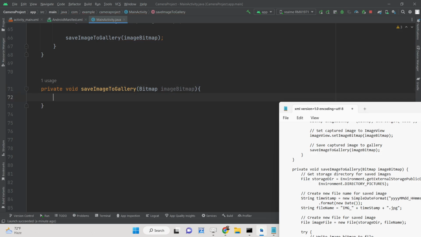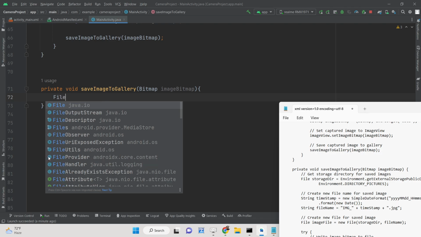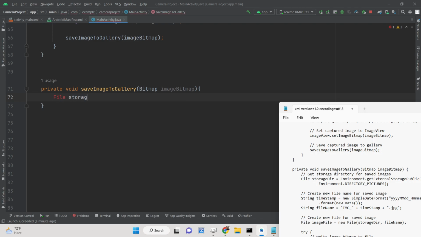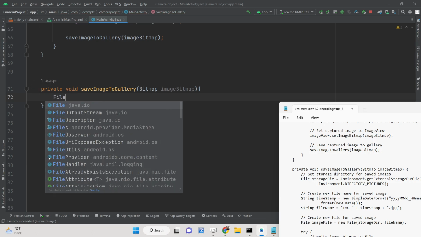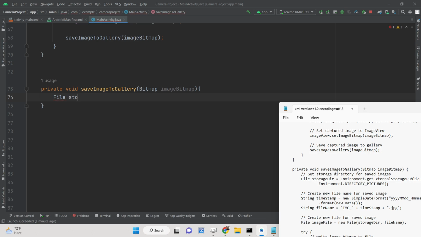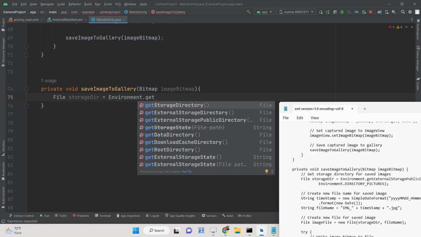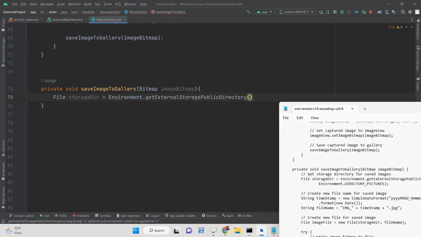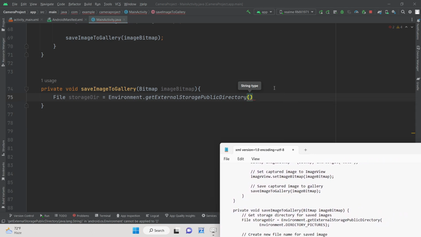So inside this method guys, first of all we need to create a directory inside our external storage in order to access. So we will create a storage directory with the help of the Environment class, and it contains a method getExternalStoragePublicDirectory. Inside this method, we need to store it inside the pictures directory.